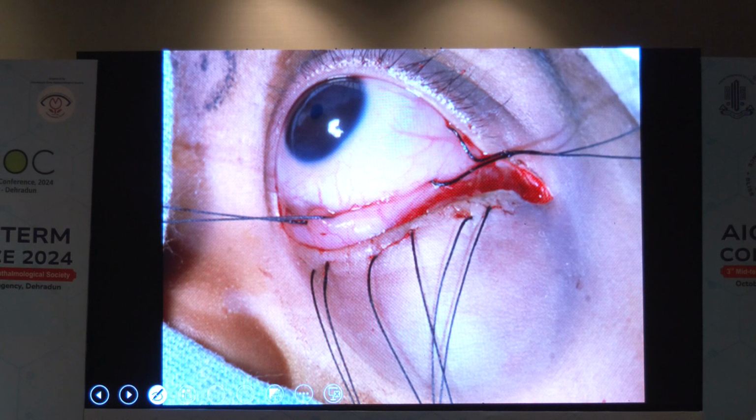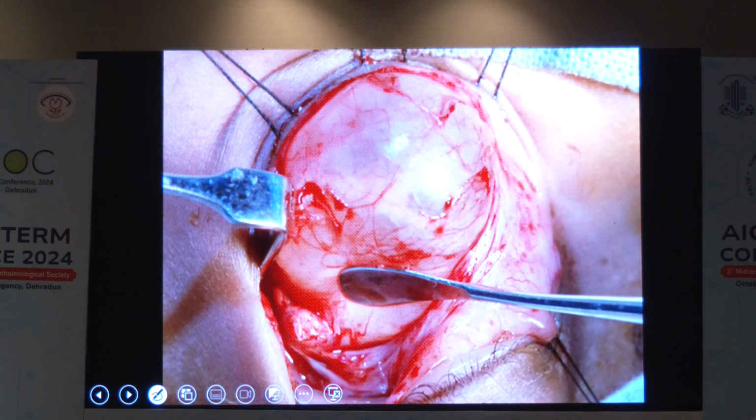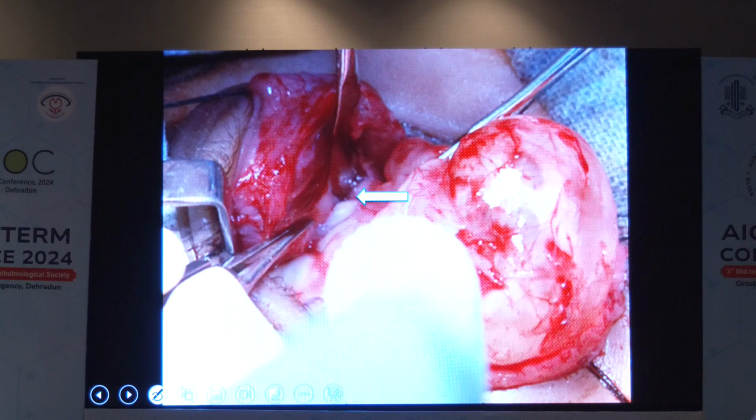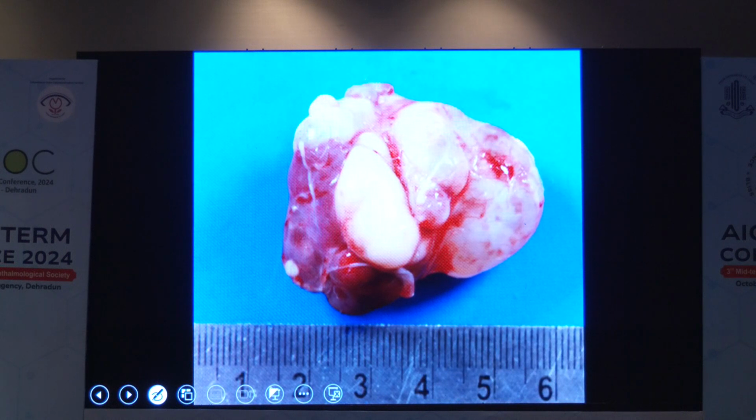Now this is the incision that we have made: lateral canthotomy, a small cantholysis, and an inferior fornix incision. The lateral rectus and the inferior rectus are all tagged. That's the lateral cystic component with a very thin wall which could be dissected by blunt dissection. As we went medially, we could actually see the optic nerve, which was not touched, left intact, and further medially we had this solid component which was easy to excise.